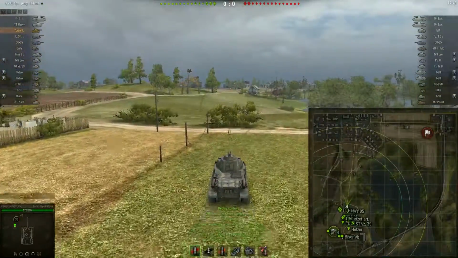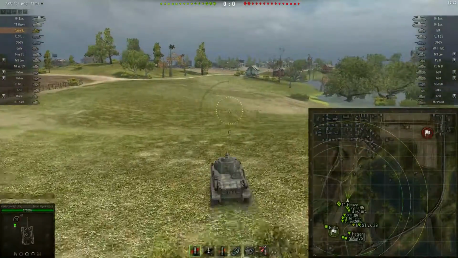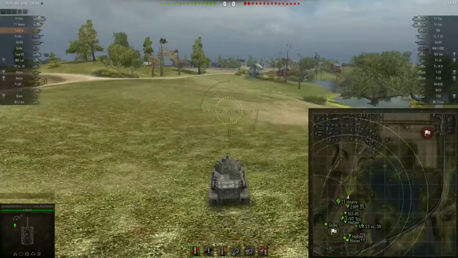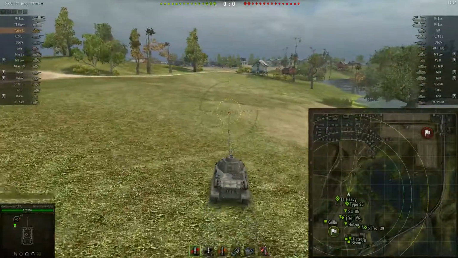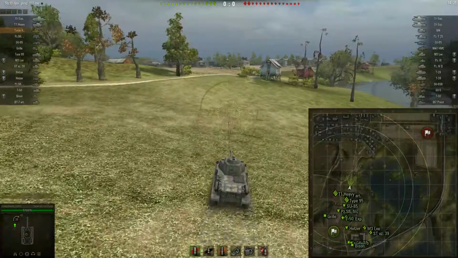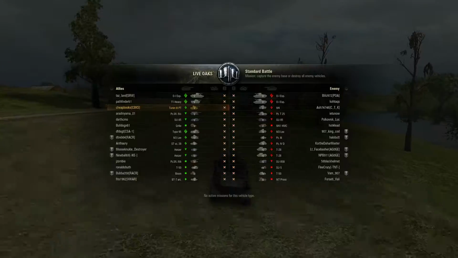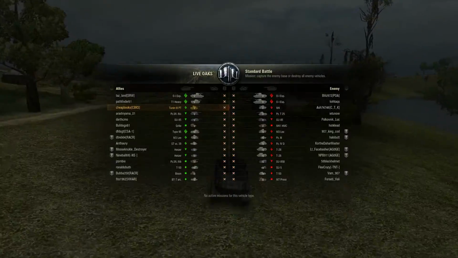The tank is a Turan 3 prototype. This is a German Tier 5 medium tank, and the map is Live Oaks. I am going to get 3 kills. I'm going to do 1,500 damage, and I'm going to get 1,000 EXP. And 1,500 damage is very good for this tier. You can see that I'm one of the higher tier tanks on my team.